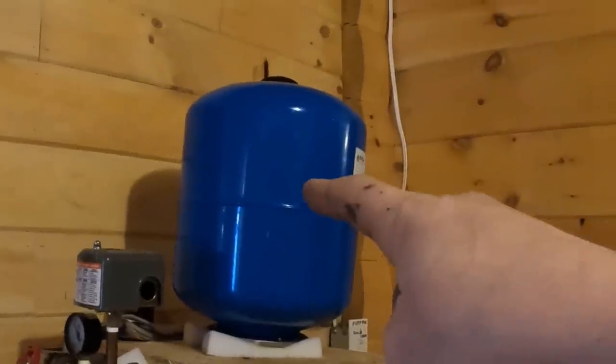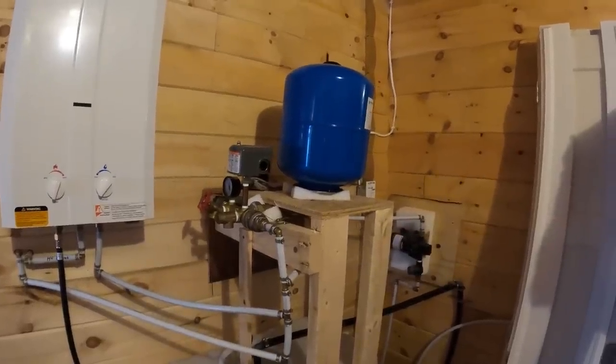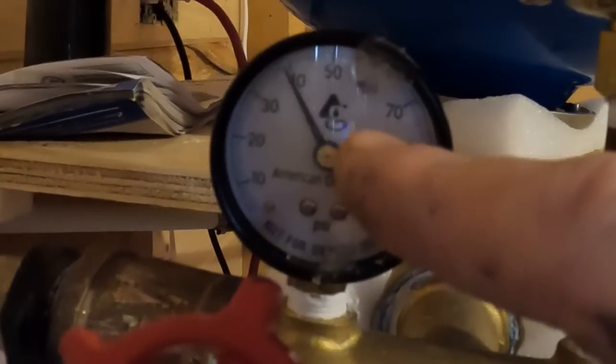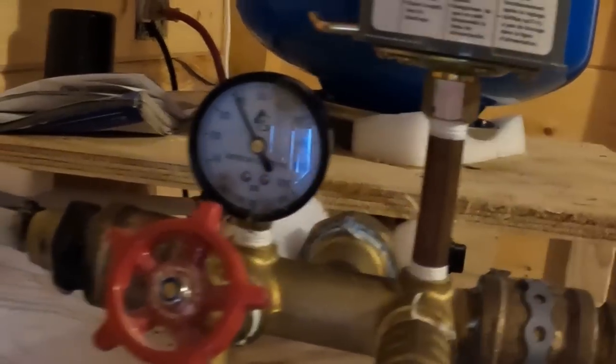I added my pressure tank after, and that made all the difference. Everything runs much, much more smoothly, because a lot of things that you run on water these days are energy savings. Right now she's up on about 40 PSI. That'll drop down to about 15 PSI or so, and it'll just pop back up again.